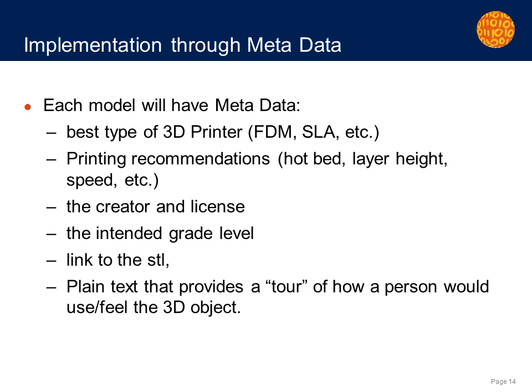It'll have a link to the STL, so if someone finds the model, and they find just the metadata through Google, they can always go to that STL. And this last part is really cool. Propose a tour of how the person would use the model. So we want one teacher to first use it, and then how they use it in class, they would write a little summary onto the metadata so that other teachers, when they decide, hey, I might want to use this for my class, they'll be able to read another teacher's experience and see maybe different ways that other teachers have been using the same model.